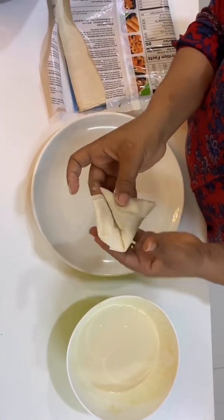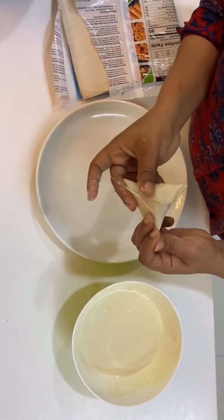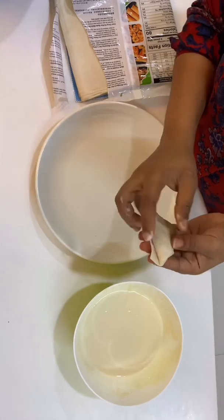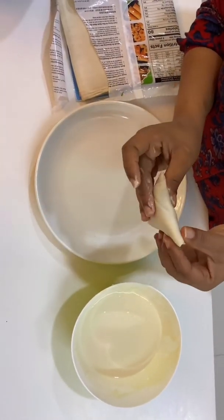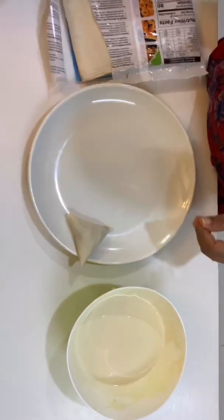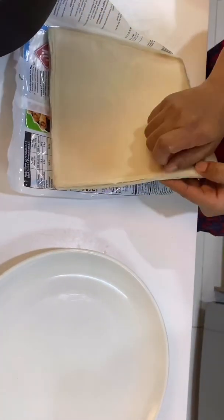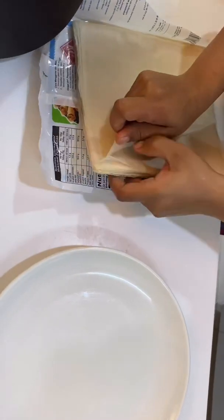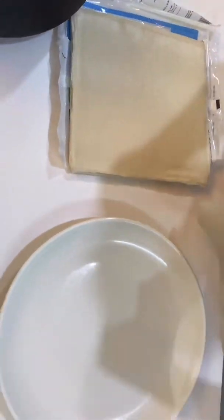And then add in the glue on the remaining side of the cone and then wrap the rest into a triangular shape like what I'm doing in the picture. Just add in glue for any excess skin that's hanging. And once everything is tightly packed, then you have your shape right there. Well, that's one down, 10 million to go. Let's do one more, okay?